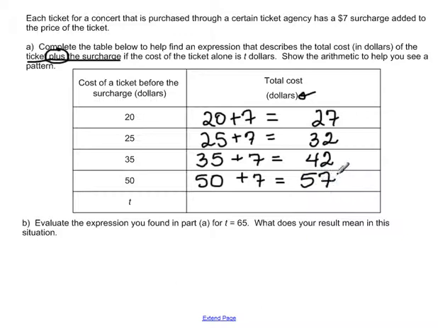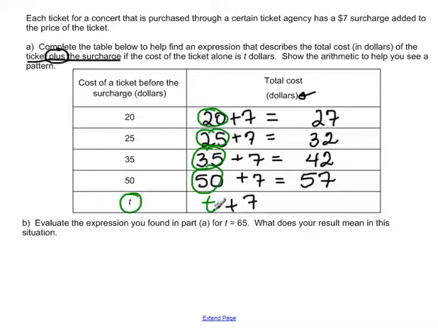Okay. So now what if we don't know the price of the ticket, but we still want to come up with a general expression for it? So here they're saying, let's call the price of the ticket T. What did I do to each of the prices of the tickets? For each one of the problems here, we had the price of the ticket, and what did we do to it? We added 7 each time. So we're going to do the same thing with this generic T. We're going to take the T, and notice that I'm keeping it lowercase. They gave it to us as a lowercase t, so I have to keep it lowercase, plus 7.